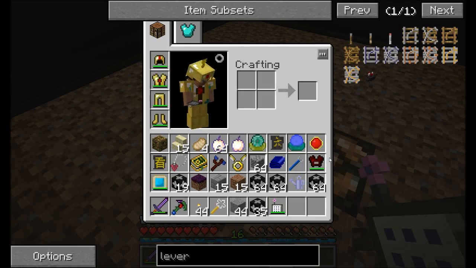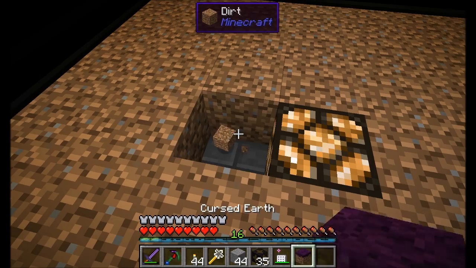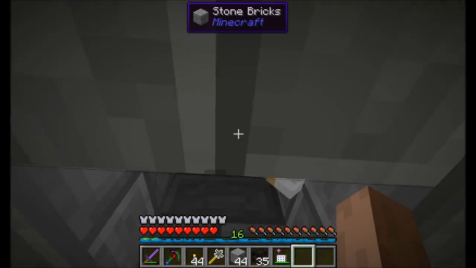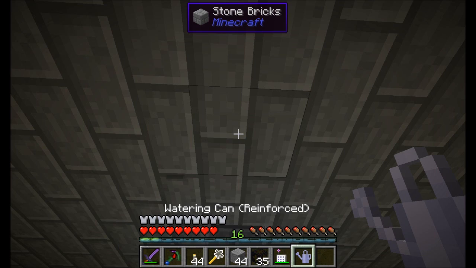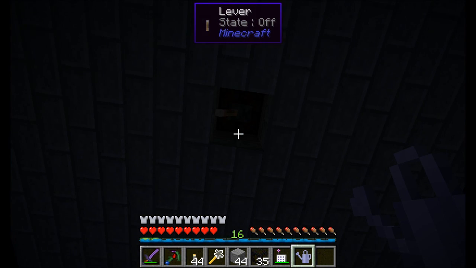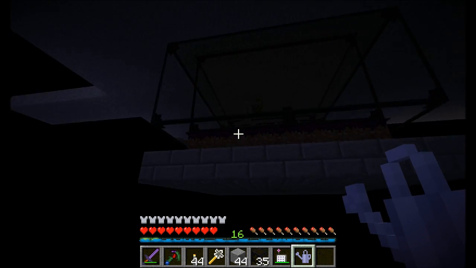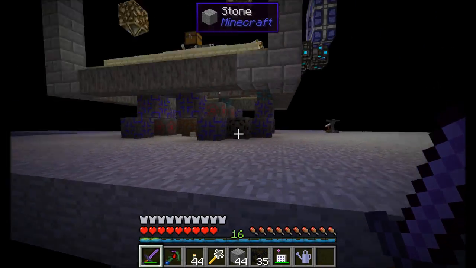You ready? I'm going to turn this into a cursed earth mob farm. Oh, goodness. Everybody panic. Everybody panic now. Panicking. Does it look like the cursed earth is spawning quickly? Oh, yes. Okay, you're good. Okay, cool. That was fast. Yeah, I kind of know what I'm doing. I'm smarter than I look.